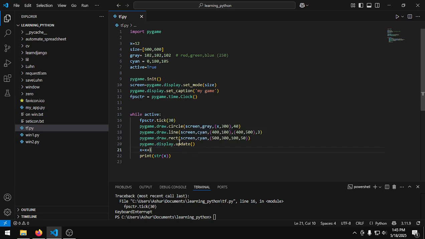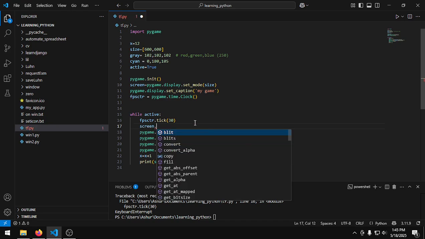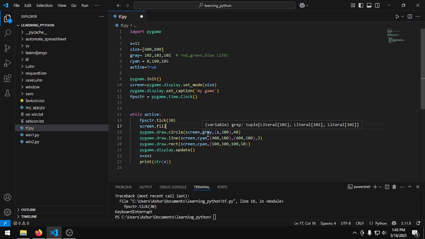Okay, how are we gonna do that? We're gonna call our canvas, and our canvas has a function called fill. Now we can fill the entire window with a single color. That's gonna be black. I have to open a tuple, which is a list inside parentheses.